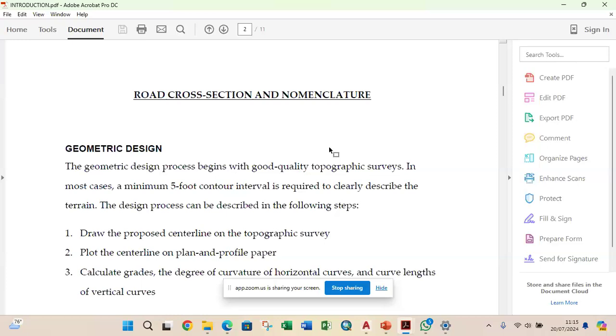Okay. So basically, as I was saying, before you proceed with any road design or any infrastructure works project, you have to do what they call an inception report or a recce report, a reconnaissance survey report. That report will form the basis of the design you are embarking on.